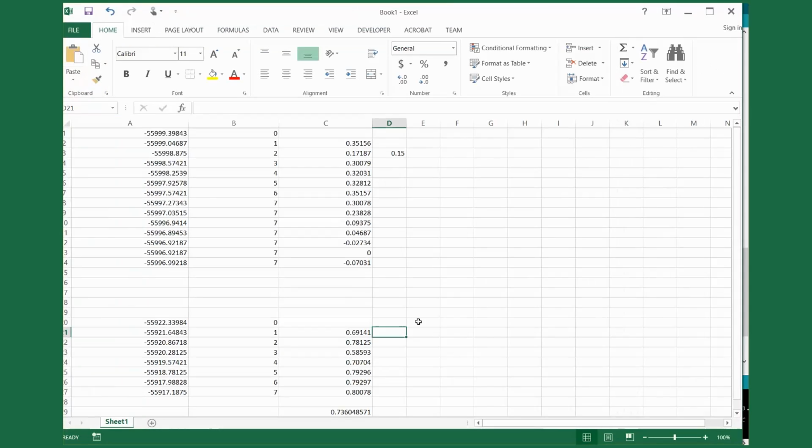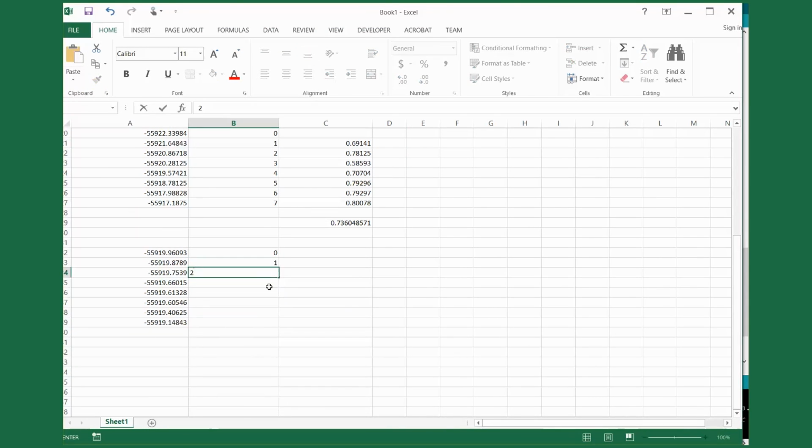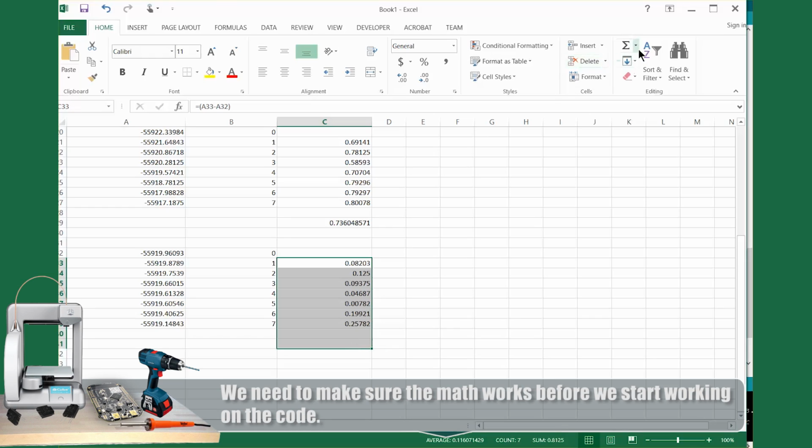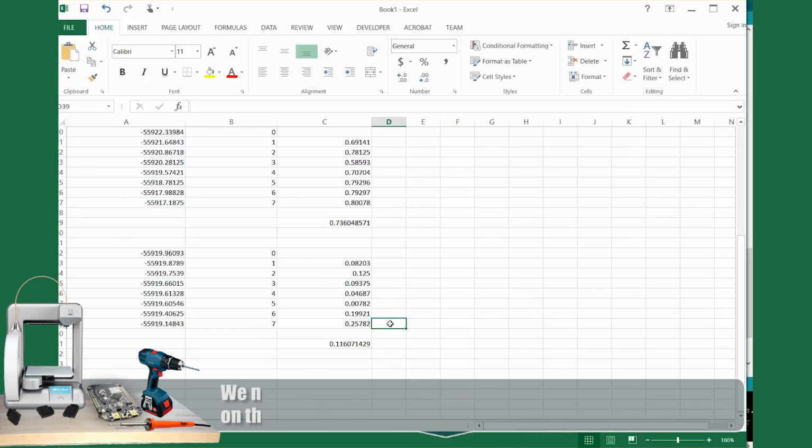All right, let's take these into Excel. All right, so that's the days of the week. Let's see, A33 minus A32. So remember when we were loading pills individually onto the platform, we were getting about 0.15. So this is not as consistent, but I think that's okay because we're gonna have multiple pills. Average is 0.11. Man, one of the times it was really low, see that?